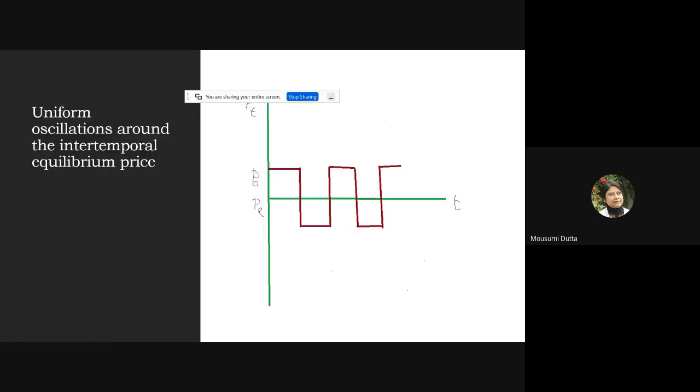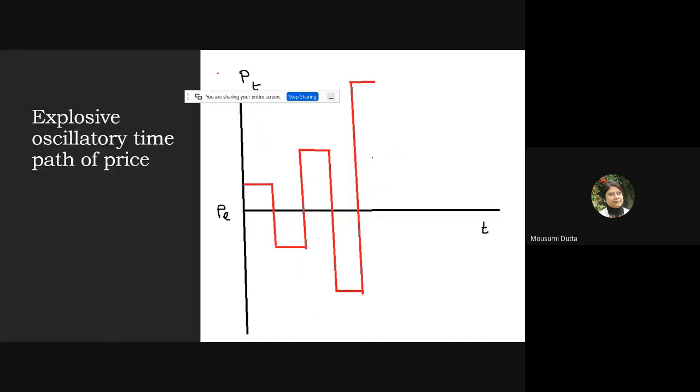Same thing will happen if I consider the oscillation. Here, I have started from this P naught. It can be started from this level too, and you can have the same result. Or for these two, I have started from this point. However, you can first start from this side and then draw similar kinds of oscillations. So if A is positive, you will start from this part. Your starting point will be like this. And if A is negative, you will start from this part.